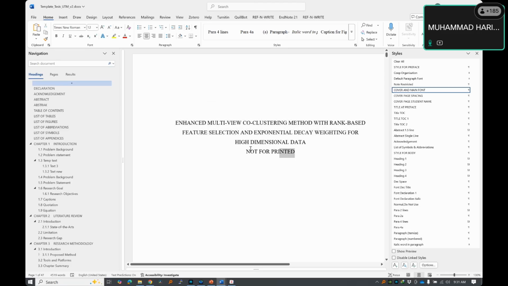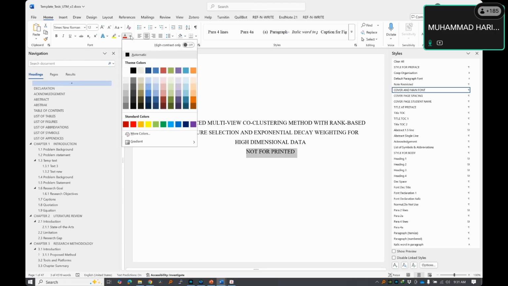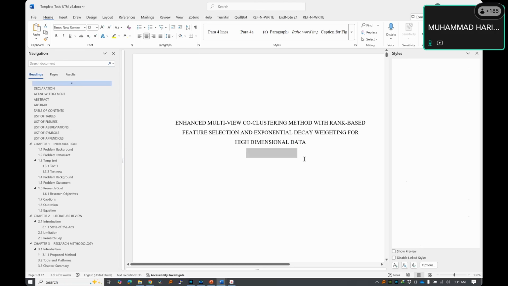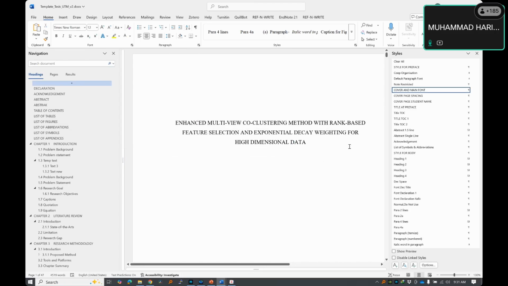I delete 1 line, and this one you should never ever delete. If you delete this line, it will disturb all the pages below this page. So what you need to do is select the text, go to the text color and make it white. So it disappears. You should never delete it.